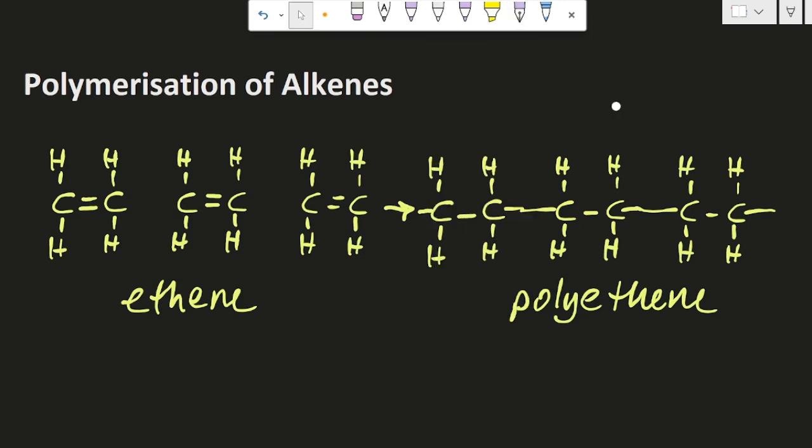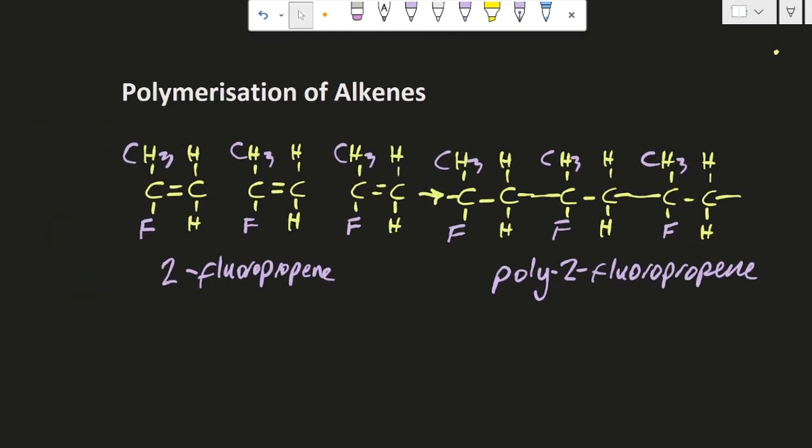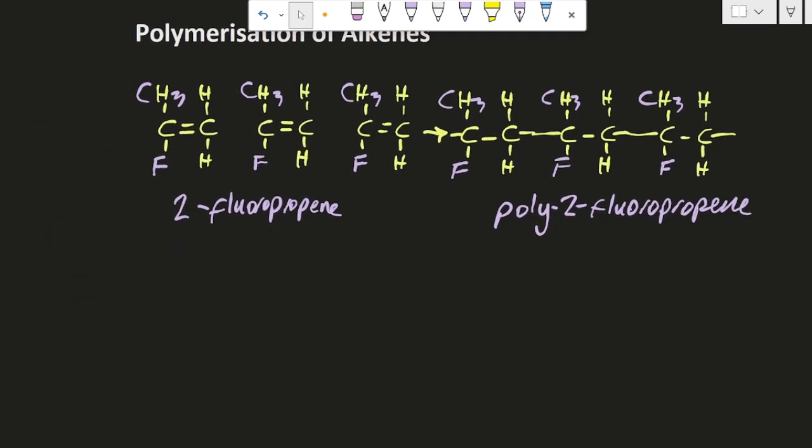So using the same old trick, let's say that they wanted this molecule at the beginning. So what is that? 2-fluoropropene. Well, so that looks a lot more tricky. But you're just going to use the same trick. The other way they'd ask you to do it is to just draw the reaction out. They wouldn't specify that you need 3 monomers.